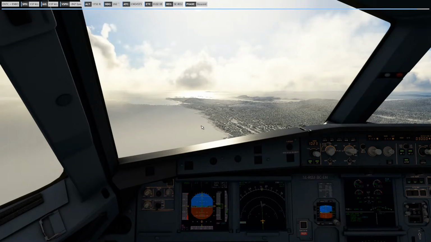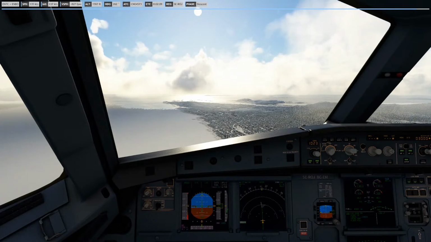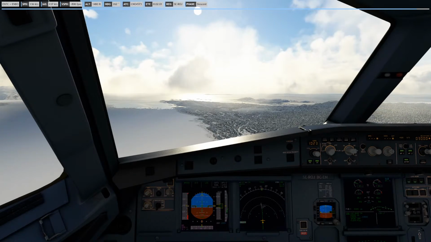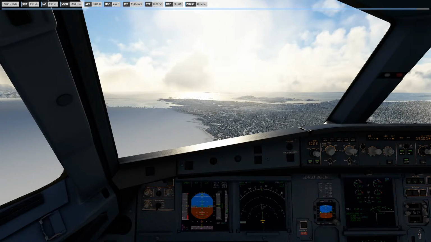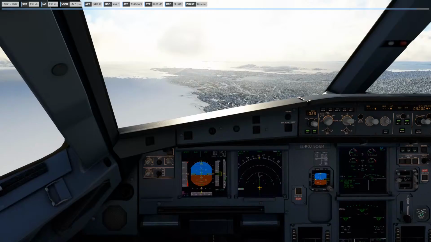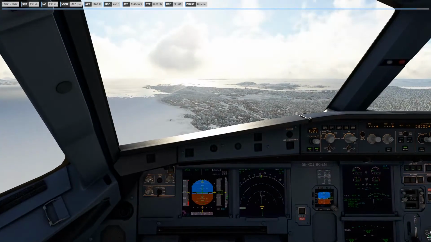Still looking good. I have the runway in sight. We're looking good. Alright, I'm going to go ahead and disconnect the autopilot, and we are going to hand fly the aircraft to the approach. Autopilot disconnected. My aircraft.